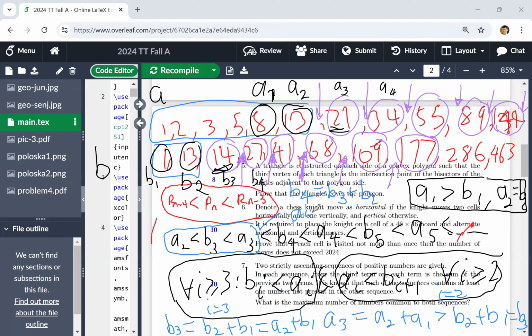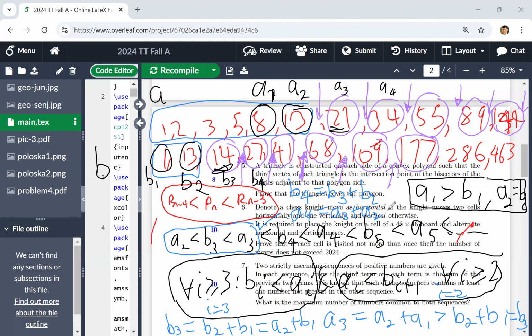Then A4 equals A3 plus A2. Okay, so how can we compare A4 and B4?